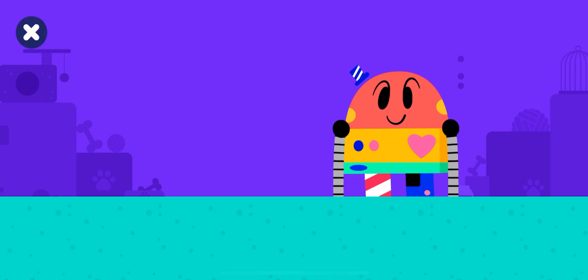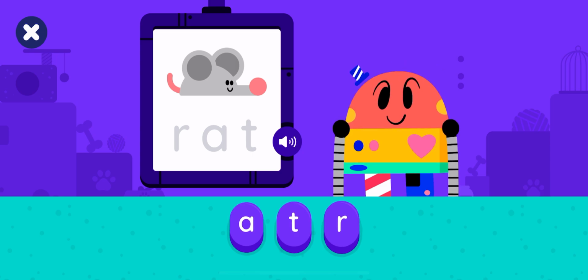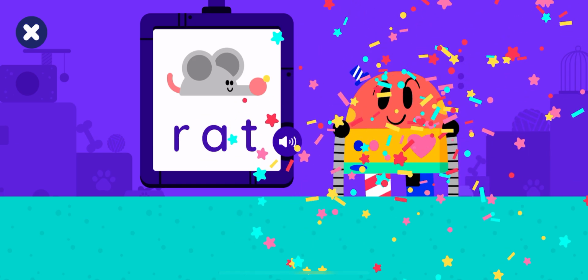Let's build words with BabyBot. Let's make the word rat. Tap the buttons. At. Well done, that's the word. Rat. At. Rat.